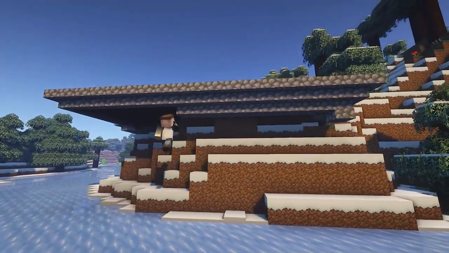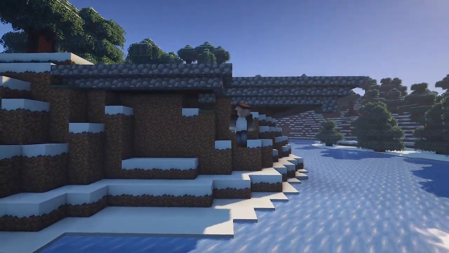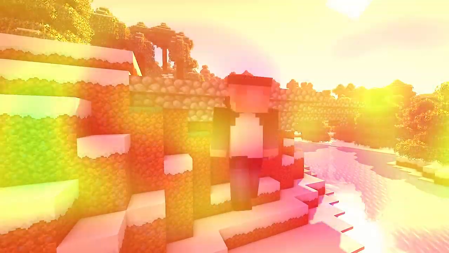As you'll see on screen, after we're done with our stairs, we're going to be placing slabs, and then on every corner, we're going to be placing a cobblestone block.